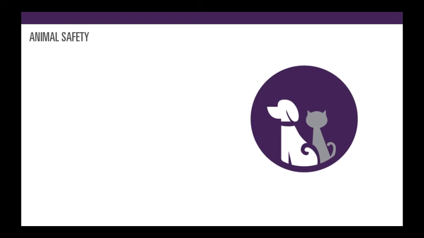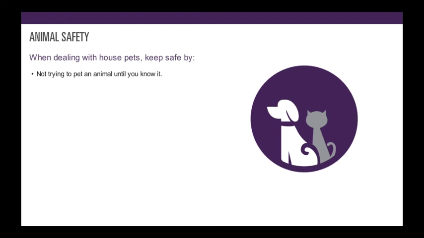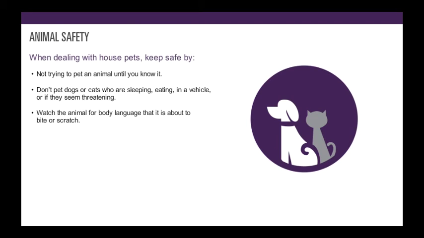Pet care is not part of your job as an HCA, but consumers you work with may have pets. When dealing with house pets, keep safe by not trying to pet an animal until you know it. Always ask the owner if you can approach the animal. Don't pet dogs or cats who are sleeping, eating, in a vehicle, or if they seem threatening. Watch the animal for body language that it is about to bite or scratch.